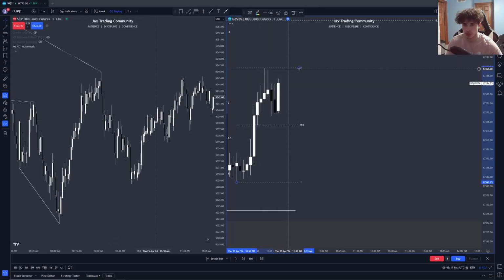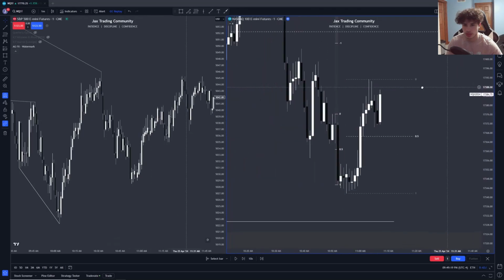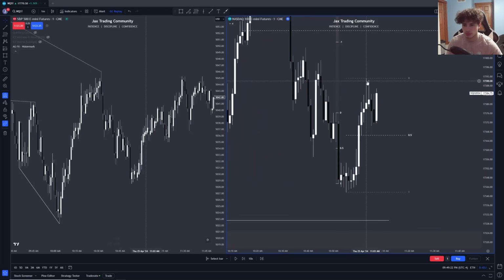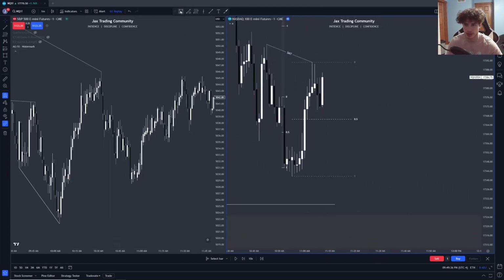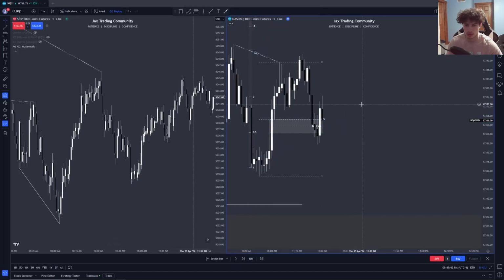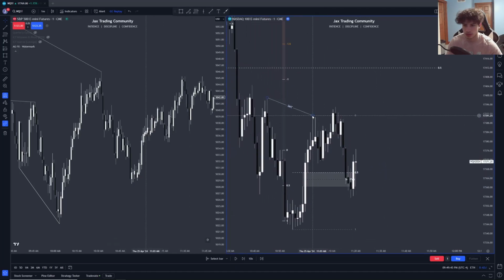So I'm going to draw a discount. Let's say we wanted to retrace it down. Is there any bearish SMTs? There actually is. Right here, there is a small bearish SMT. So we'll see if this pushes us down to discount here, which perfectly aligns with this 1 minute fair value gap. So we do end up hitting it right there. We also did do a little internal manipulation right before we hit that.